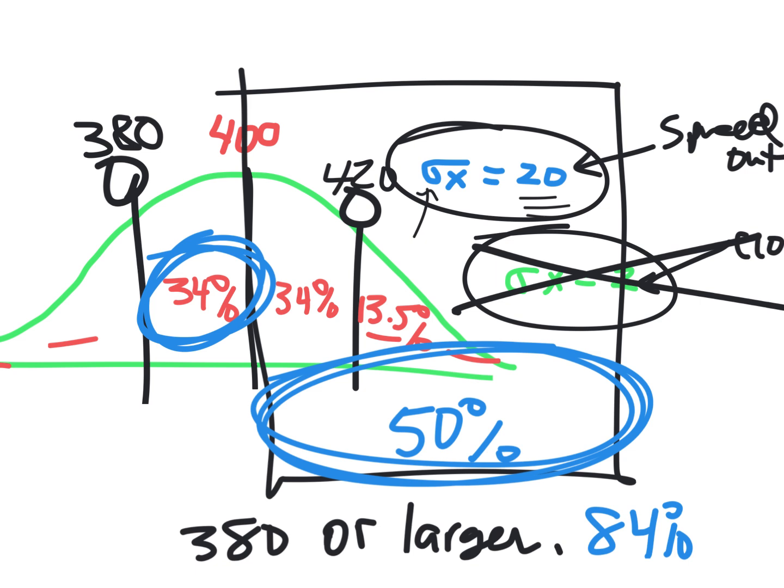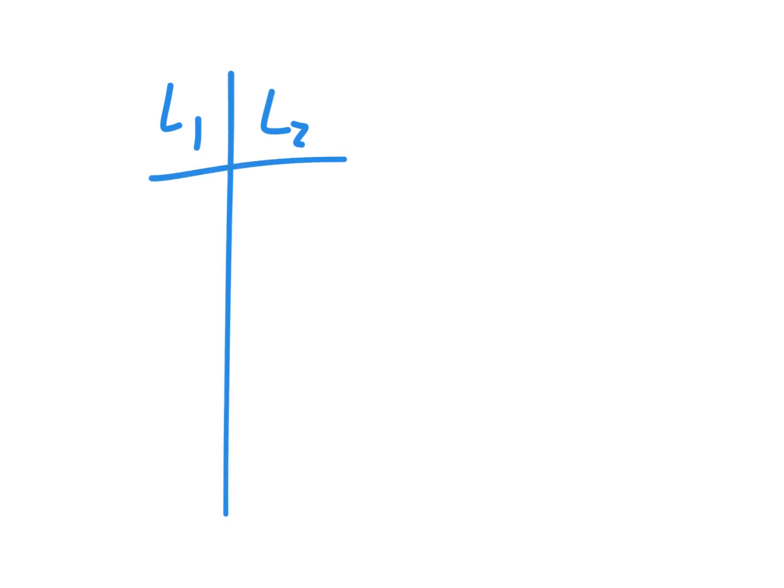Okay. Then there's another kind of thing on stats, and that's where I give you 2 lists, L1 and L2, and you put them in your calculator. For those of you that just logged in, you have to go put your diagnostics on. You'll have to do that on the real test too. Go right now to catalog, it's up right above the 0 key, and make sure diagnostics are turned on. Because that's how you get R value. So right now, on your calculator, on your iPad, turn diagnostics on with the catalog button.